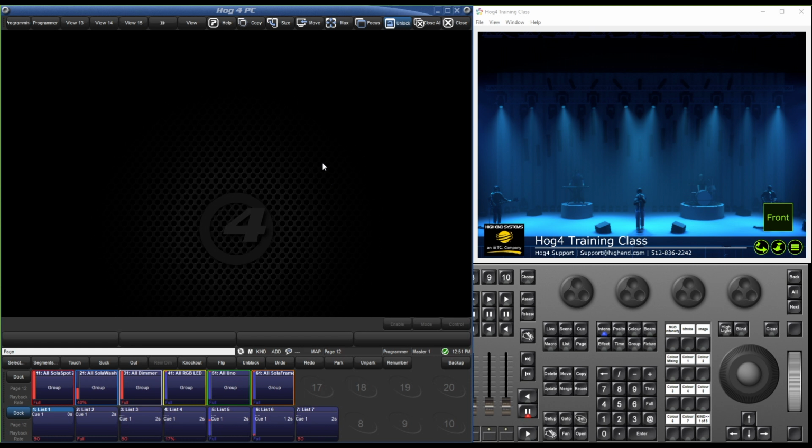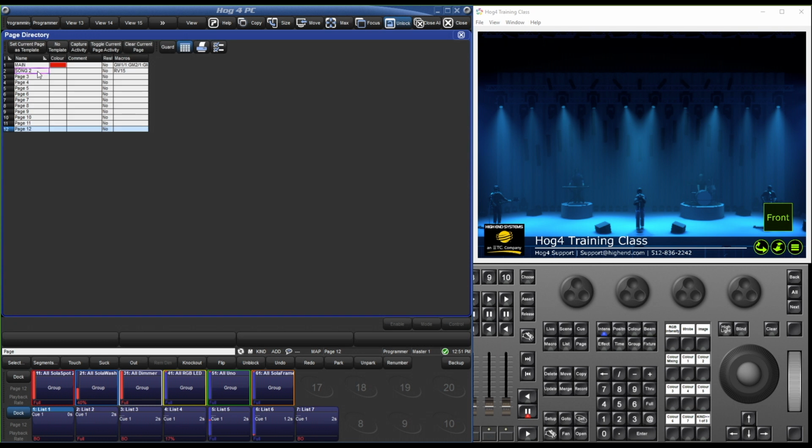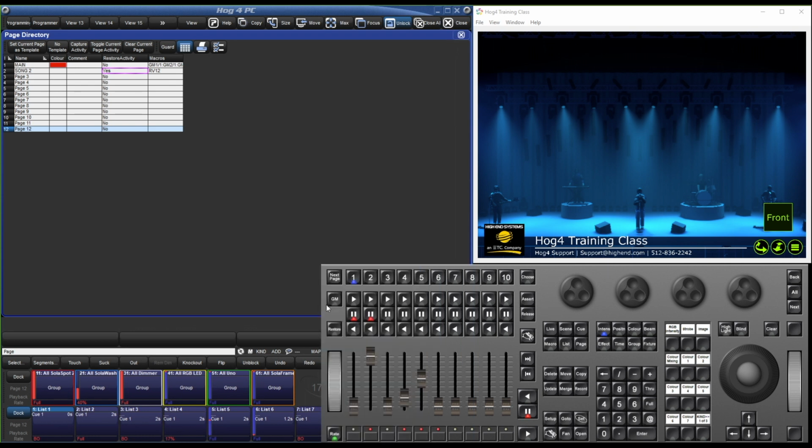Is it view 2 or 12 you were seeking? I was looking for view 14, right, just like that. Navigating on page 2 to view 15 at this point. But, oh, because I don't have capture activity on. So you also need restore activity to be yes. There we go. That should do it now.